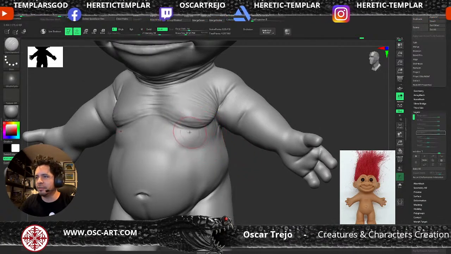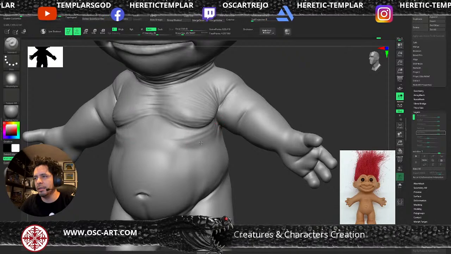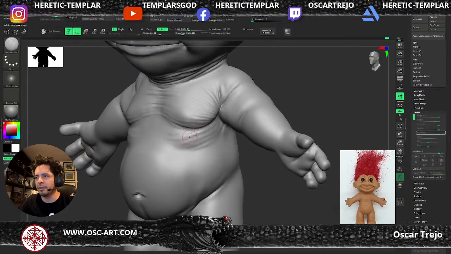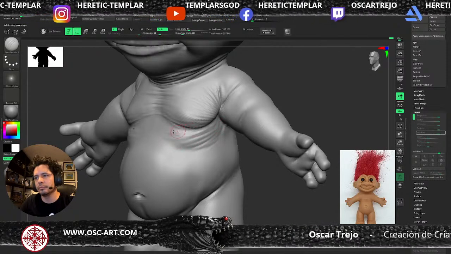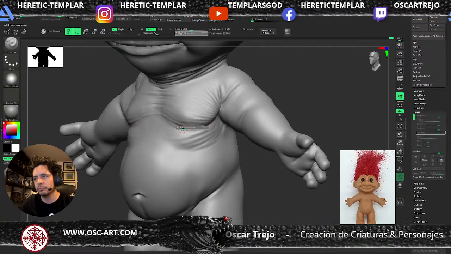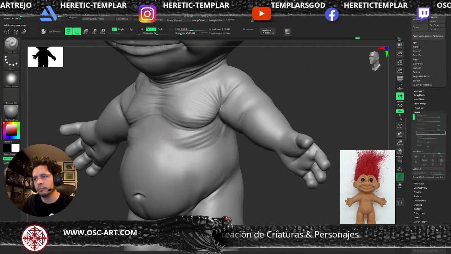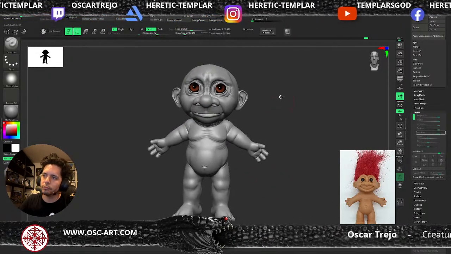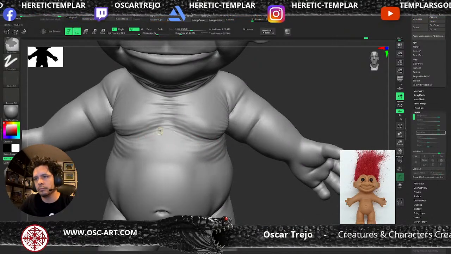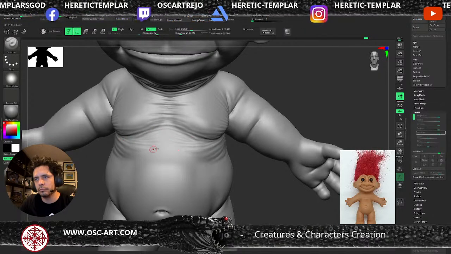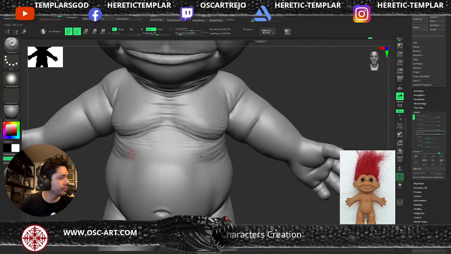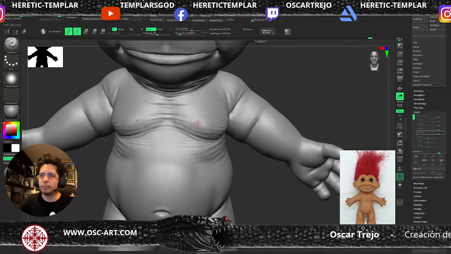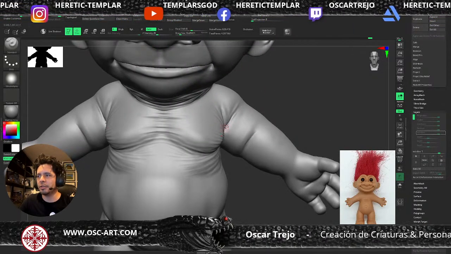Still a long way to go with all those wrinkles. But since I already have the proportions done and mostly the design, it's quite easy to get the wrinkles done. And for this, it's going to be pretty much the same.